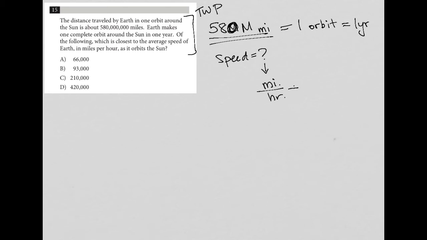So I can just continue translating. If I want miles over hours, that means that my numerator will be 580 million miles. And my denominator, well, I don't have hours, but the time unit that I do have is years. So I can say, well, that's 580 million miles per year. Now I'm just giving myself some more space over here. So 580 million.